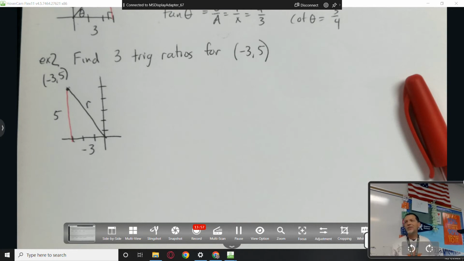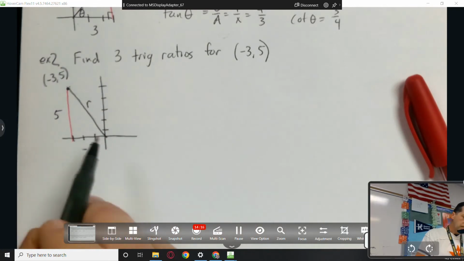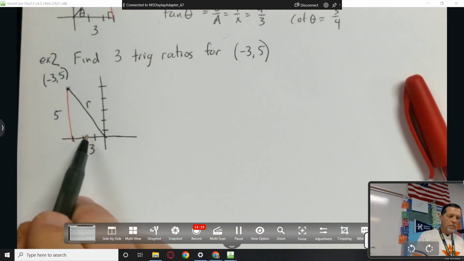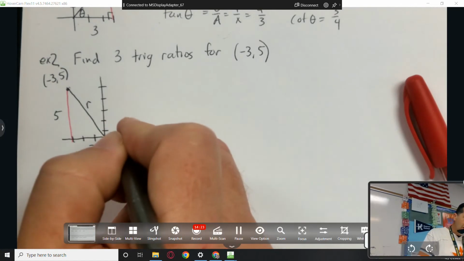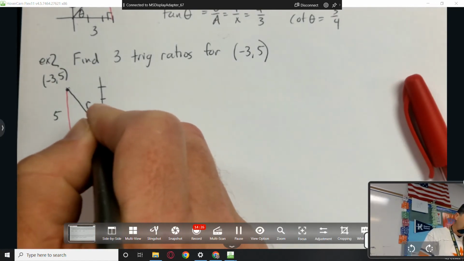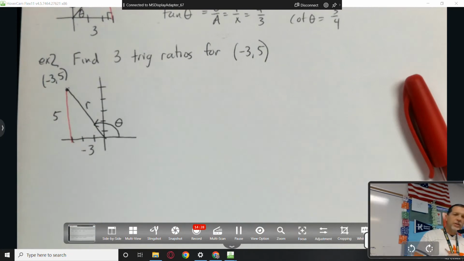Now's where things are getting a little weird because there's a triangle and we labeled the side -3, which feels a little strange because you can't draw a triangle with a side that's -3. So that's where things are starting to get a little funny here. The angle that we would draw, it's at the origin, but I was a little murky earlier. It's not in the triangle, it's always from the x-axis. So the theta we're talking about is right there, which is weird.